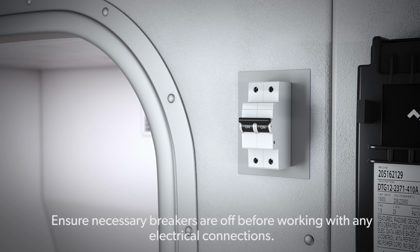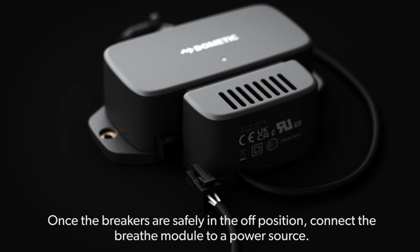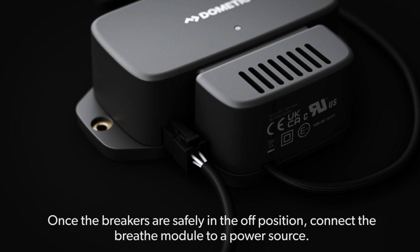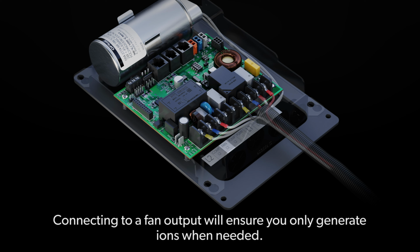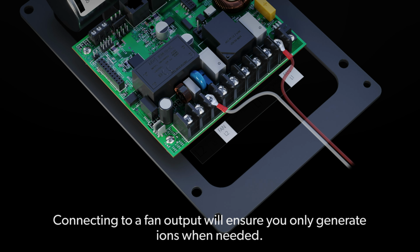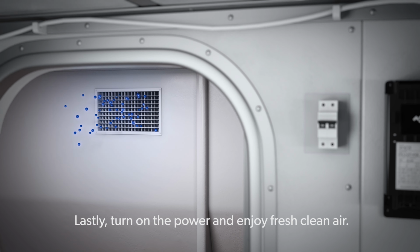Ensure necessary breakers are off before working with any electrical connections. And once the breakers are safely in the off position, connect the Breathe module to a power source. Power can be standalone connection or directly to a fan power source. Connecting to a fan output will ensure you only generate ions when needed. Lastly, turn on the power and enjoy fresh, clean air.